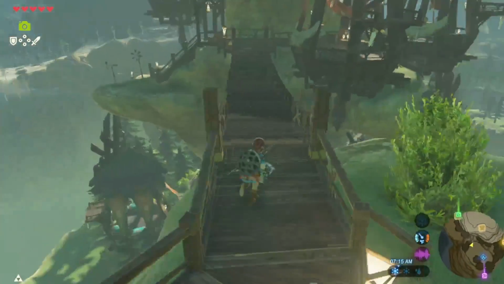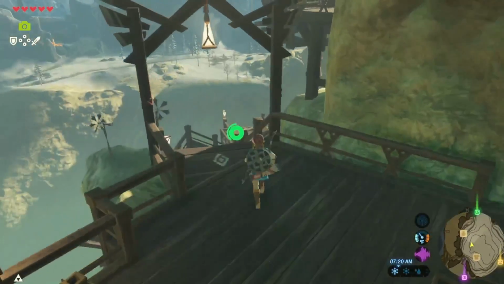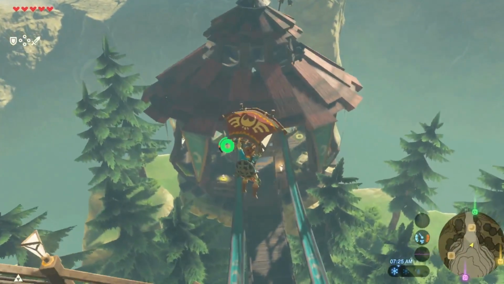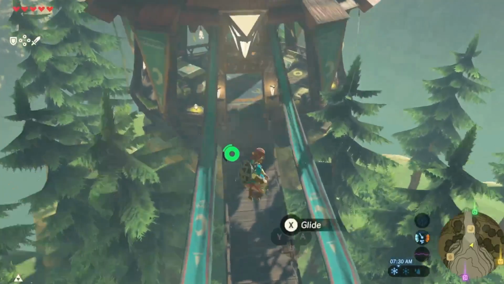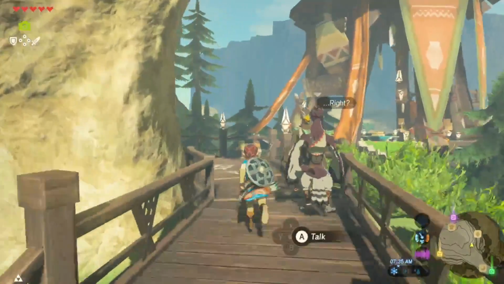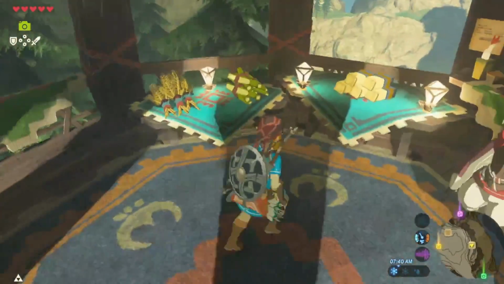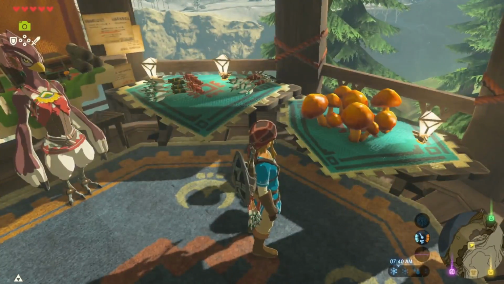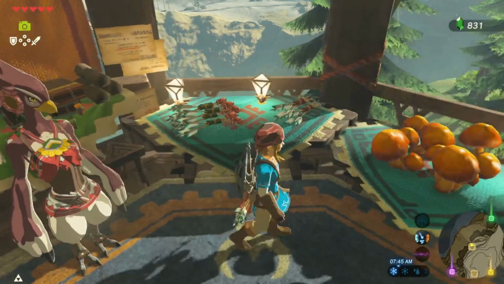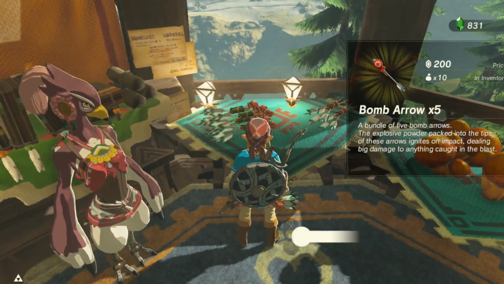So we got a couple things to do on our checklist here. One of which involves going to the shop. Which I believe... Oh, this is the inn. That's fine. Then this should be the shop. Right? Yeah, these are what I want. Hello. Five arrows, 200. Times five. Oh, these are just regular arrows. Okay. Yay.